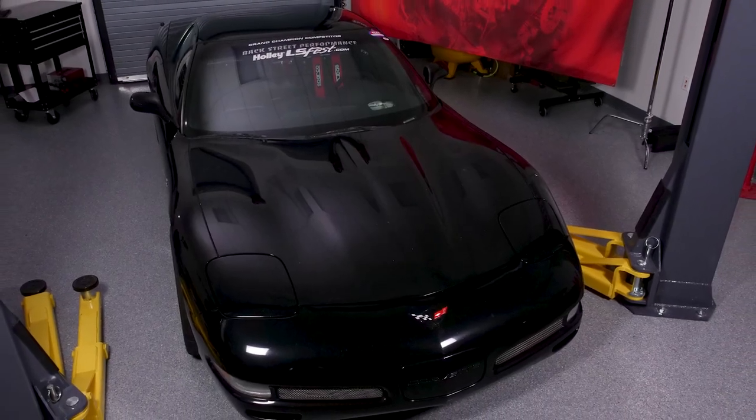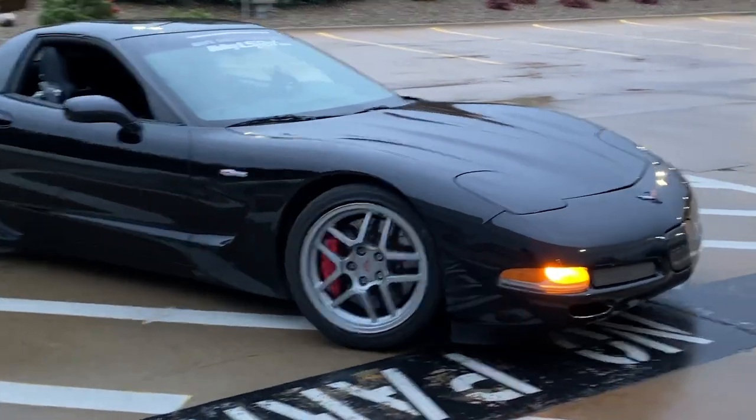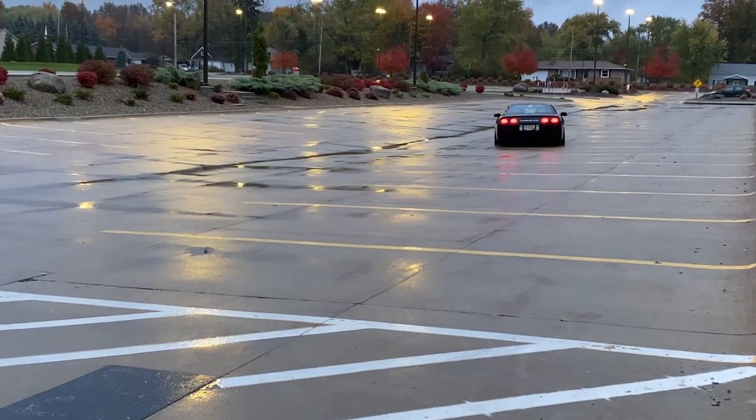Why did I put the 1,000 foot-pound capable clutch in mine? Here at Summit Racing we want to make sure we have all the bases covered with you, so we know the behavior of these clutches. I drive this thing around on the street all the time. I was driving this thing through a car wash this morning — slipping this 1,000 foot-pound clutch the entire time. It slips, it doesn't stop breaking my leg, it's got stock pedal pressure. Phenomenal clutch. We've taken it to the drag strip and the second time out it ran a 10.56 with a 1.41 60-foot time, so it's just eminently capable of a lot of power.